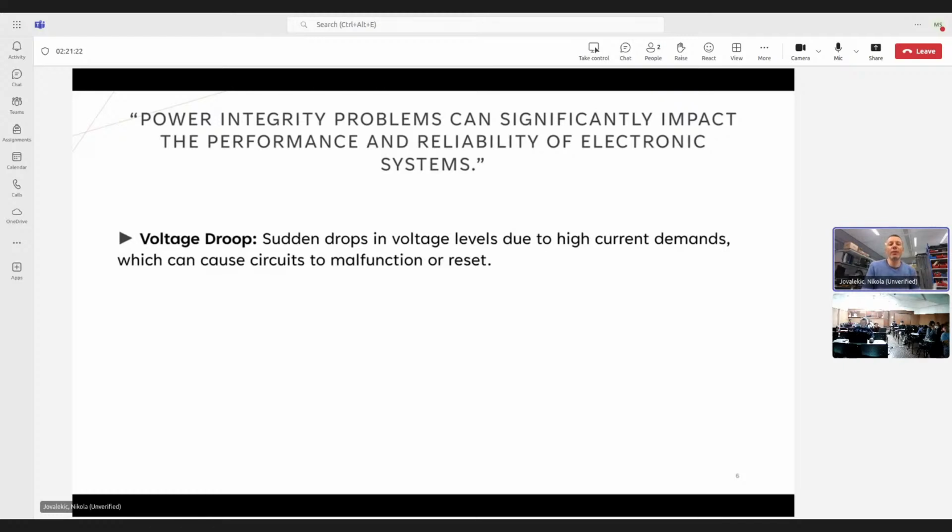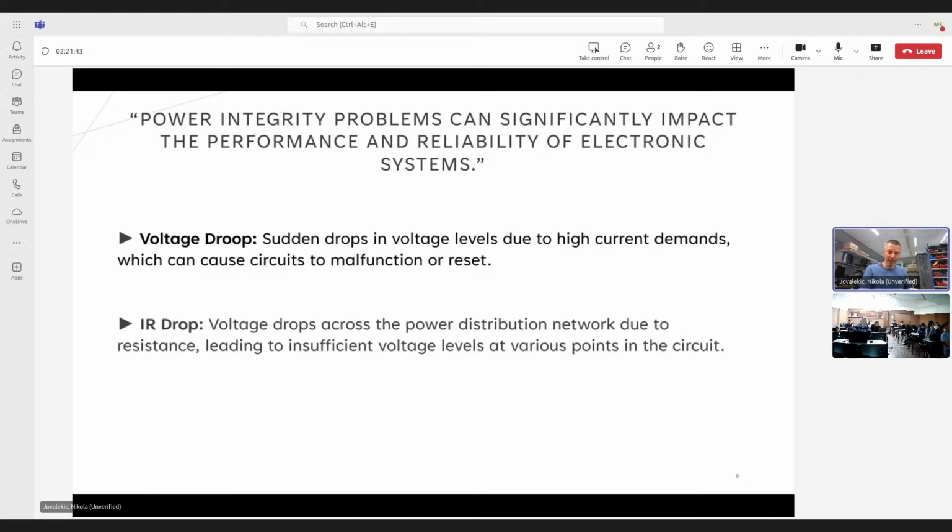So we can have voltage drop. It's sudden drops in voltage levels due to high current demands, which can cause circuits to malfunction or reset. So you have such a big load that your power supply cannot give that current in that amount of time, and you will inevitably have a drop in the voltage, and you can even reset the device with that. So IR drop.